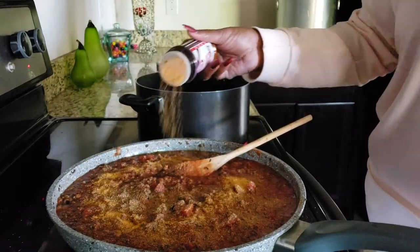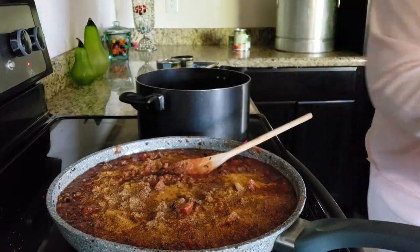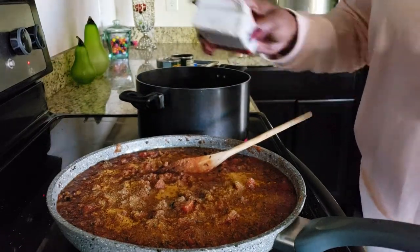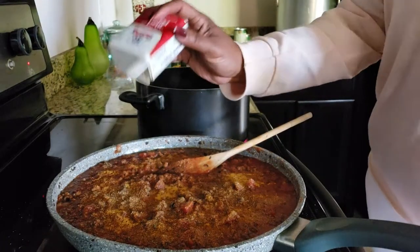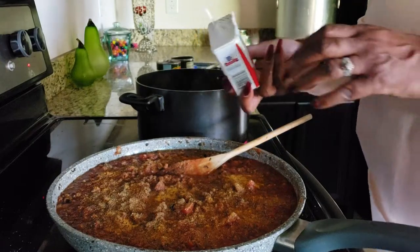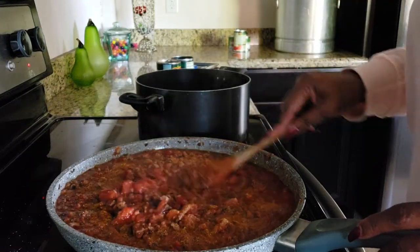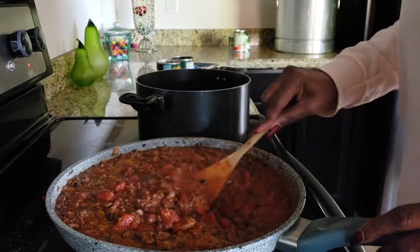This is all I use for spaghetti. I don't want to kill the other taste. Garlic, seasoning salt, and pepper. And again, those of you who want to use different stuff, help yourself. Because I have made spaghetti with different seasonings, different things in it. But I wanted to show you guys a quick, easy, inexpensive way to make it.